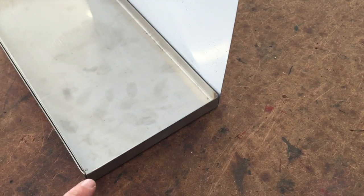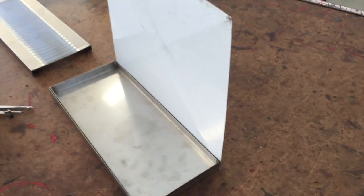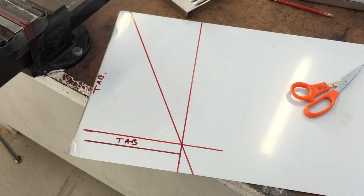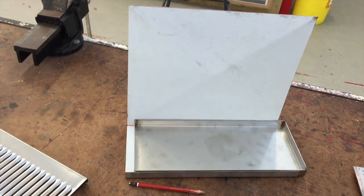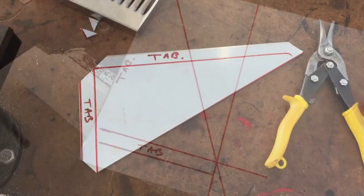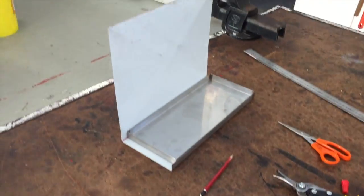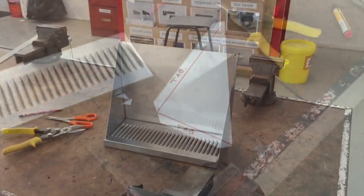So there's a tray that will collect the drip bits, and what I might do is just slightly angle a bit of a piece on the side. It's going to look like a urinal, but it's all about drink capacity anyway. So there's our wings, for want of a better term, that are going to go in our drip tray. And just fold up a couple of tabs, one on each side. So there is our wing gusset strengthener to stop that flopping around, so I'll get that folded up.